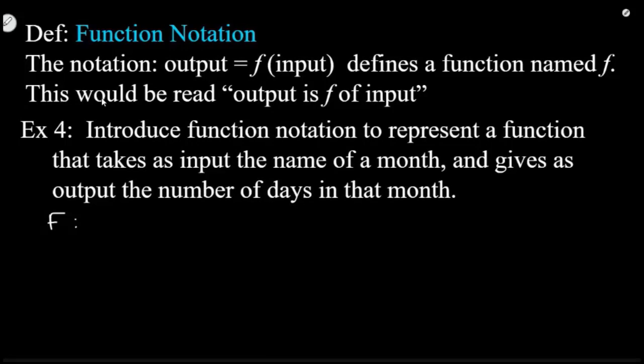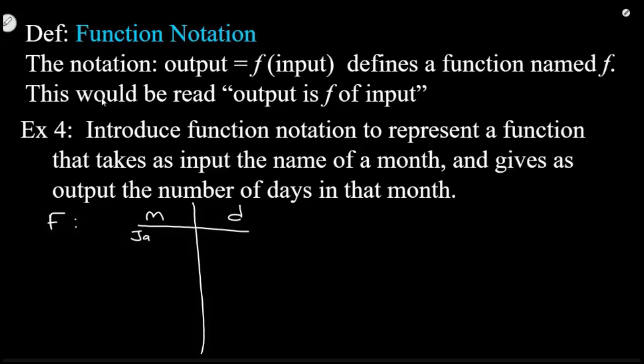Now, there's no equation for this, right? There's no equation, at least I don't know of any. There's no equation we can make up that will just tell us the answer. So the best way to do this one would be like a chart, to represent as a chart. So let's call our input M. I'm being very creative. M is going to stand for month. And our output is going to be D. Again, I'm being very, very creative. What do you think that's going to stand for? Days. Days in the month, right? So what we have to do is make a table to help us represent this.